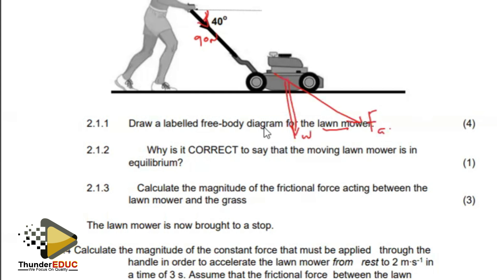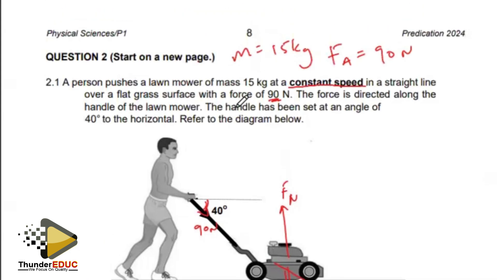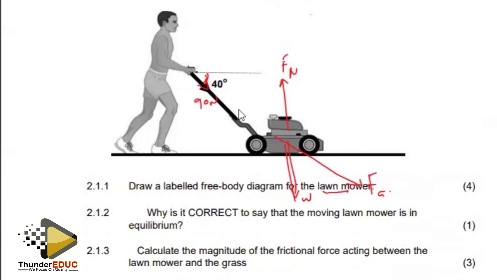Then we have the weight, which allows the normal force. And is there friction? Definitely there has to be friction because it's grass. Since it's four forces, I need a minimum of four forces. I can indicate my N, my weight, my F friction, and then the force applied in that direction.